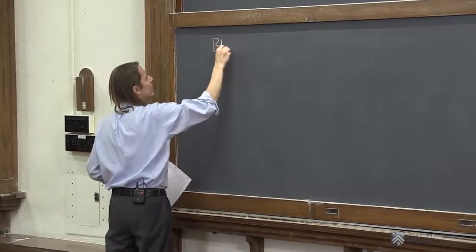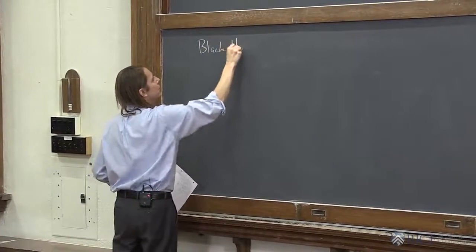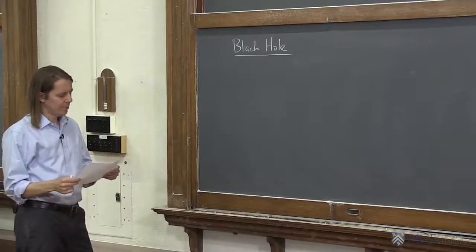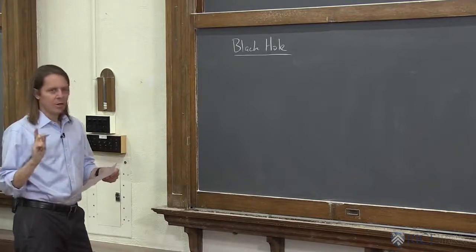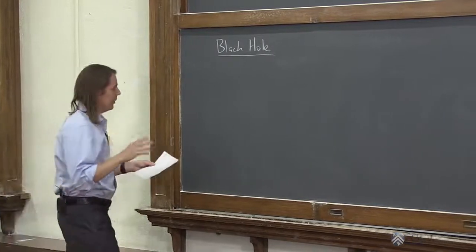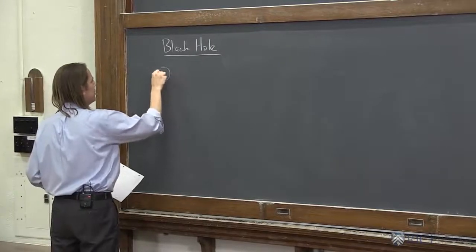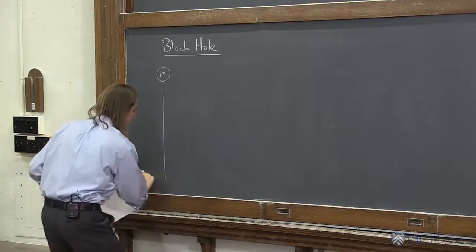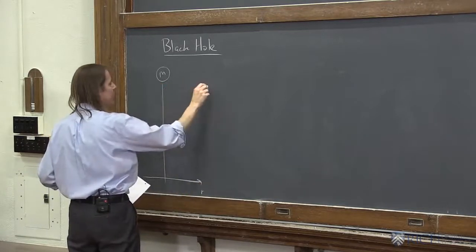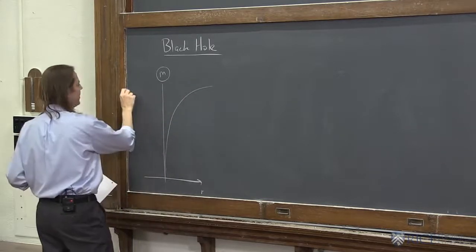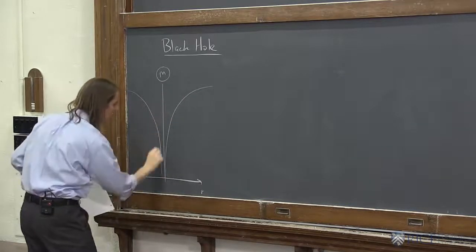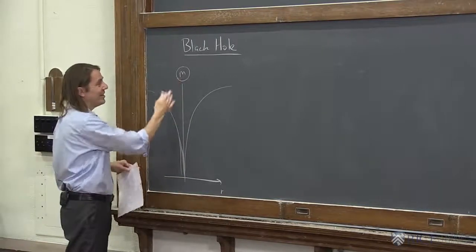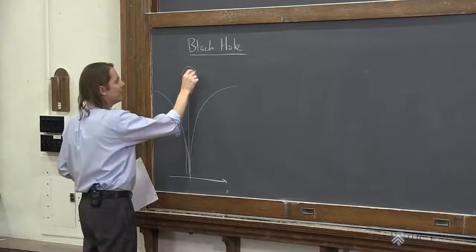So let's look at a very simple calculation you can do to think about what a black hole is. And I think this will help us understand the potential a little bit as well. So we already calculated the escape velocity to get out of a potential well. Say you've got a mass here, and we know it creates a potential well. If we say here is the radius to go away, we know that potential goes to negative infinity, right? It's minus one over r. So it goes way down. And that's because we treat it as a point mass. You treat it as though you can get as close as you want. But really, you can only get to the surface.